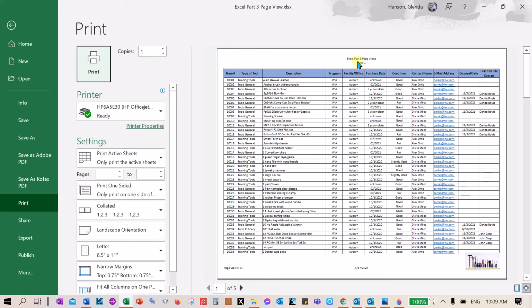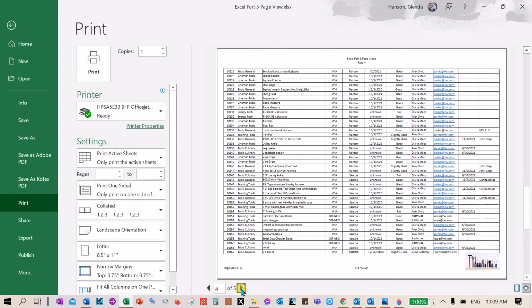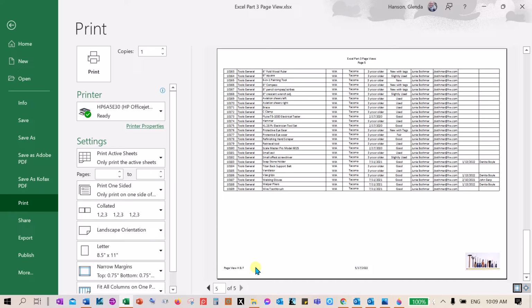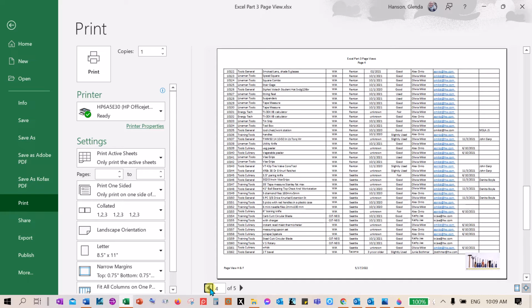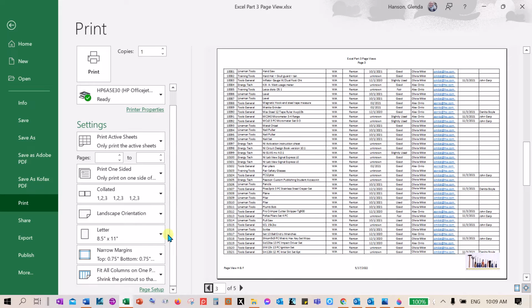This one here has what is called a header and some footers. These show up on every page. You can see how many total pages you have right here, 5. So I'm going to click through and we can see there's 5 pages, and notice this information stays on each page. It's staying in place, and up here it says page 3 and we're on page 3, page 4, and so on. Okay, so this is print view or printing view.